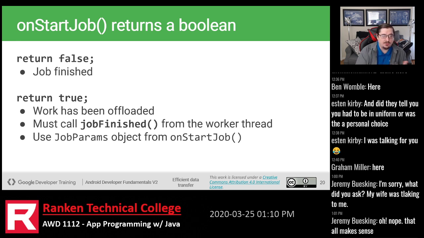That may be a URL to a website, or I want movie 53, or movie 27, or I want user Paul Smith. So that's any kind of details you need to know about the job that's running. Because again, you can run multiple of these jobs at once, so JobParameters keeps straight which job we are talking about.